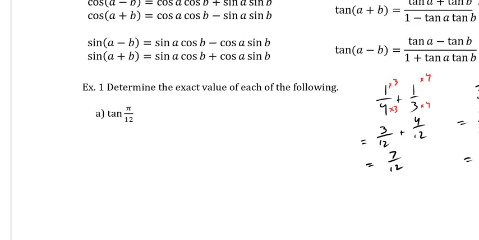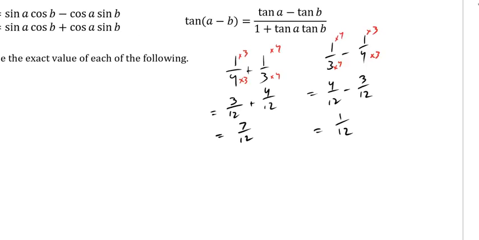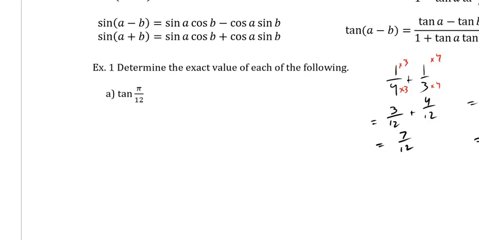So when I see 12 and I see a 1 on top, whether it's negative or positive, 4 and 3 have a common denominator of 12, and they have a difference of 1. So that's pointing me in that direction. This doesn't always work, but it's a nice little way of thinking about it. So this is tan of pi by 3 minus pi by 4.